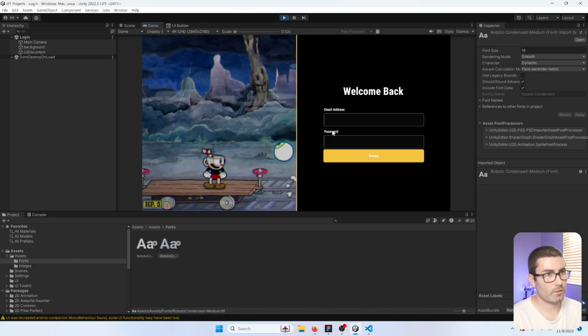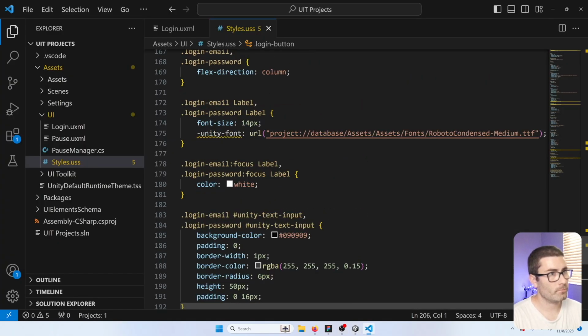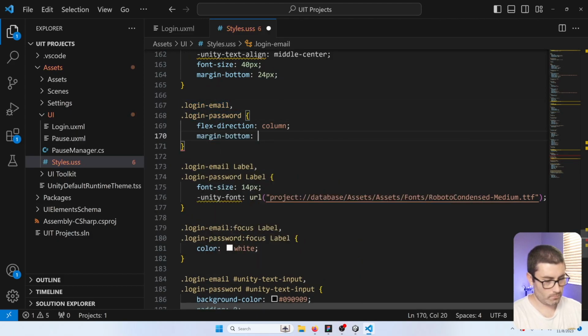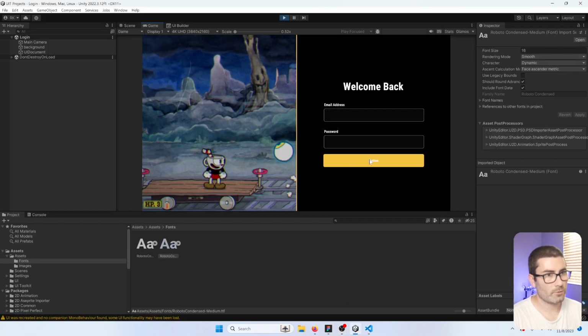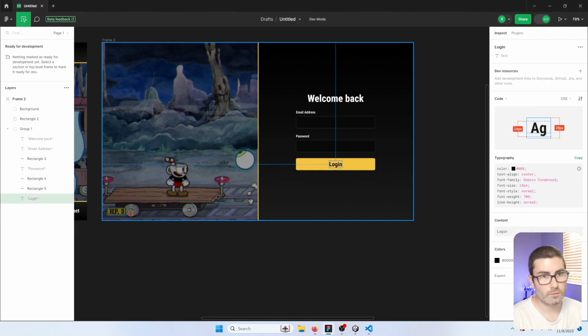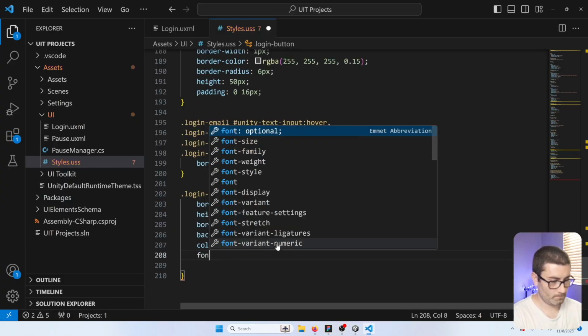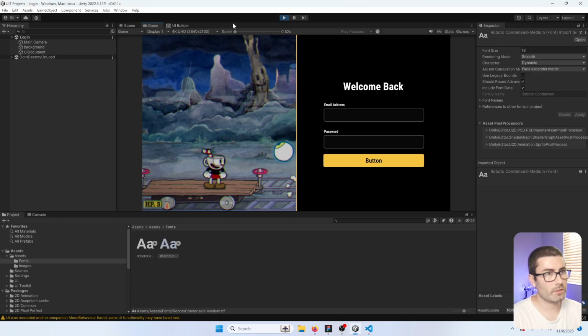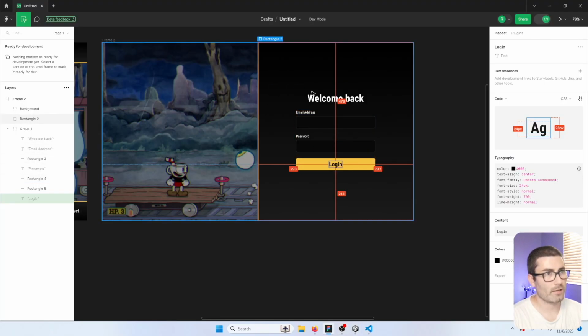Let's add some space, really above password. We can just go bottom on both of those. So let's go to right here, email and password, and we'll add margin bottom. Let's go 20 pixels, see how that looks. Not bad. We gotta change the color on the button. So let's go color black, and the font size, which is 24. And that looks pretty good. We just mocked up that design we had right here.